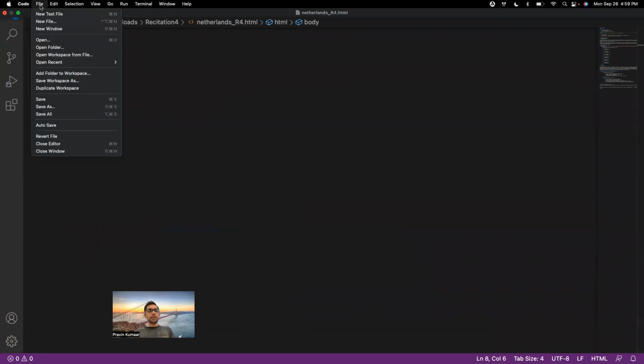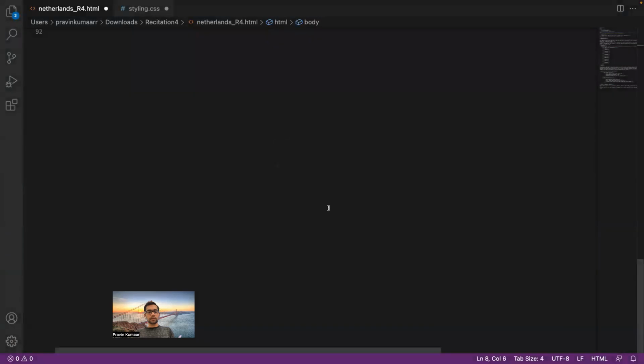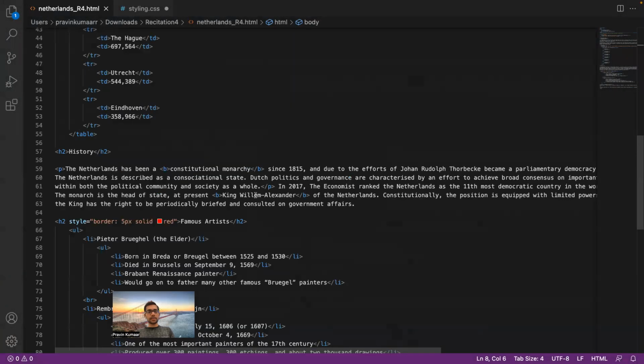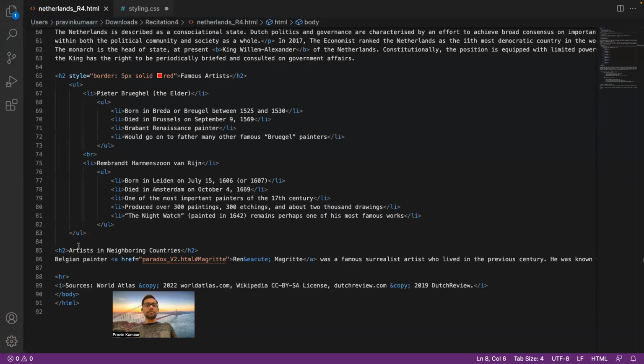Yeah, now you should be able to see it better. Command S. Now, yep, you can see a border which is 5 points in thickness, red in color, right? This is the whole box model that I was talking about, but you can try experimenting with this. You can do much more with this.